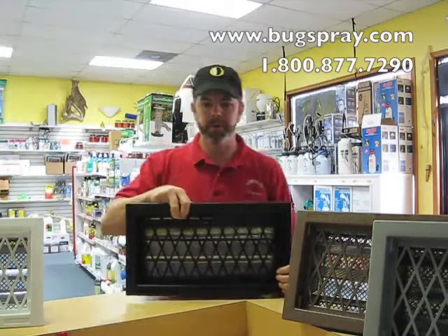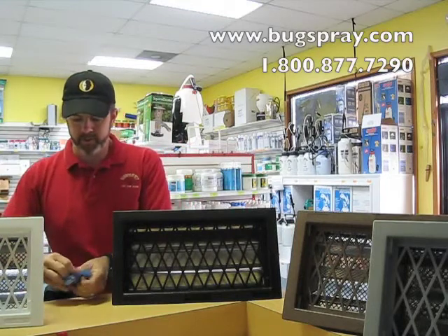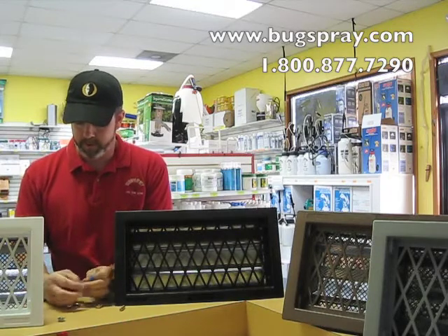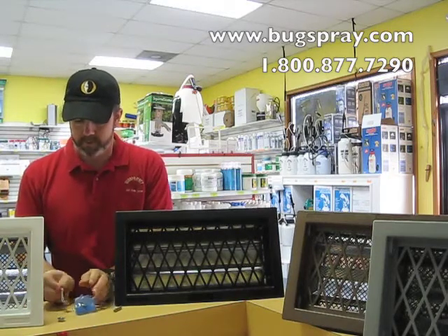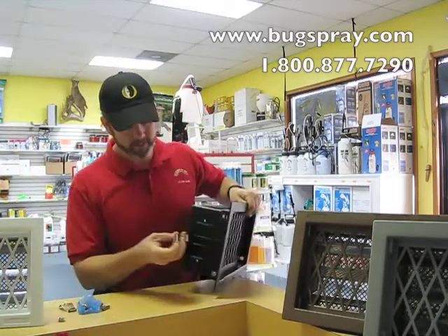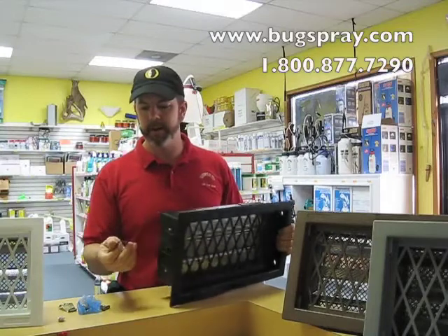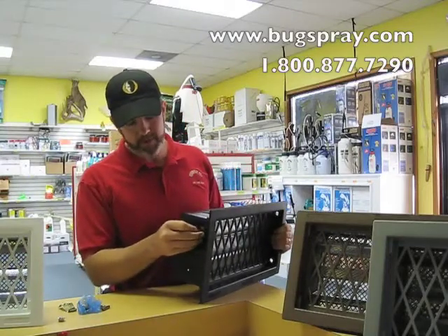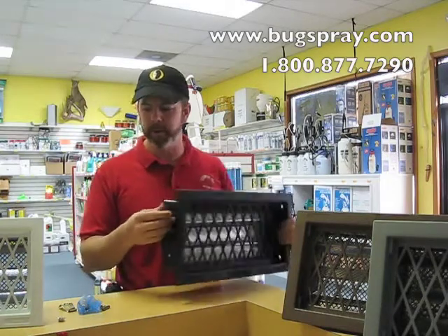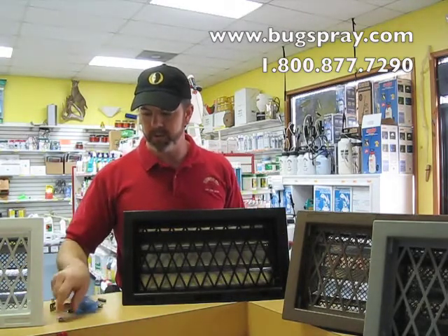As you can see, these have a lip that allows it to cover the edges of the block, so even if it's not a perfect opening, you can still get a good seal. The accessory pack comes with nuts, screws, and springs. The springs slip into one of the three spaces on either side, depending on how you're putting it in. This lets you slip the vent into place with tension on the spring to hold it temporarily until you install the bolts.